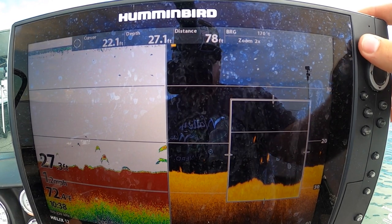Typically if I'm up in cabbage weeds or coontail weeds in 10 to 18 feet of water, I'll use a 1/16th ounce jig. Once I start sliding out into deeper water — 20 plus all the way up to 30 feet — I bump it up to an 1/8th ounce just to get down a little bit quicker, especially if it's windy, it just helps pull that bobber stop and line through.